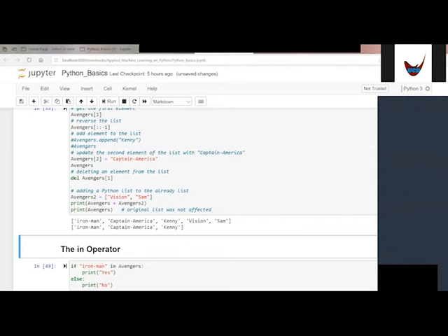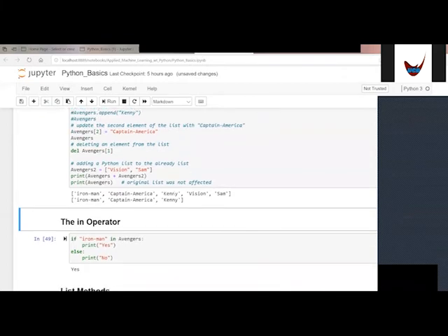This is giving me 2 because I have 2 prints. So this is the first one, this is the second one. So this is my Avengers. If you're using Jupyter Notebook, it's always going to print the last statement. So the last statement is the first one, and it has already included my Vision Sam, that is the Avengers 2. So you can add lists of lists together.